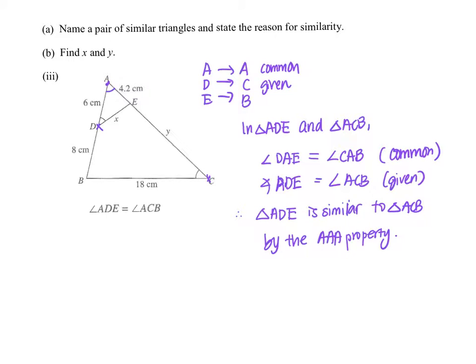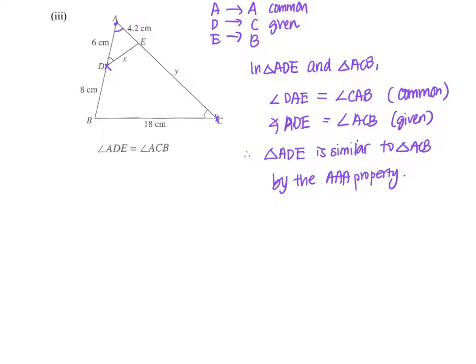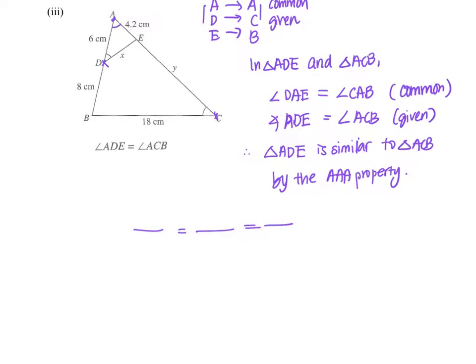Now in this part, students usually will try to use the picture to help them match the corresponding sides. Well, it may not be accurate, so let's try to form the different ratios using our labeling. So I have my 3 ratios over here. So if AD will match with AC, then we will have the next side to be DE over CB and AE over AB.